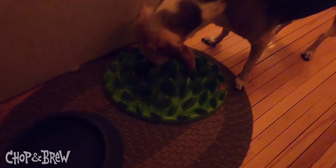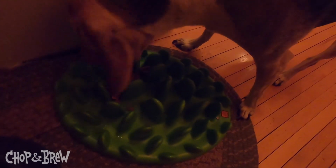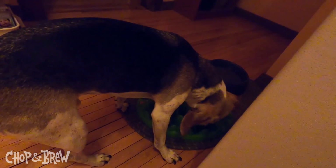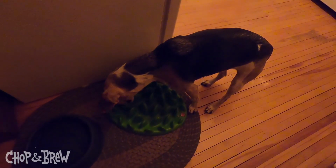So we had to buy this green bowl that looks like Stegosaurus panels so that eating is more of a maze for him and kind of slows him down. He made short order of it. I'm recording this narration the next day, and we've been feeding him a little bit of burger for every meal. So I think we're spoiling him to the point where he's going to expect burgers for the rest of his life. Charlie, stop eating that burger.